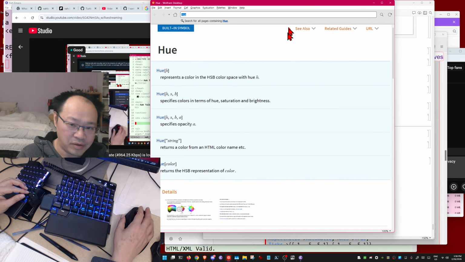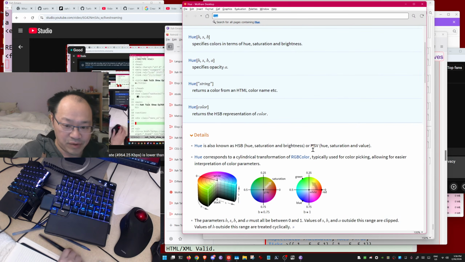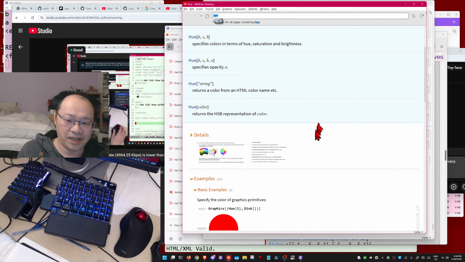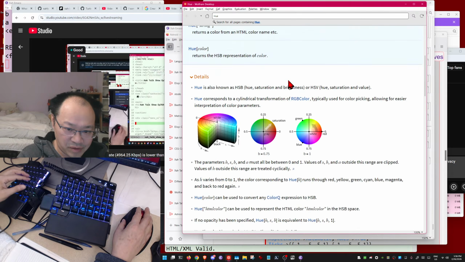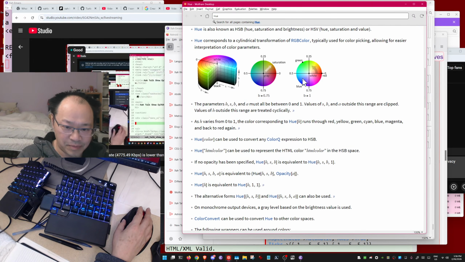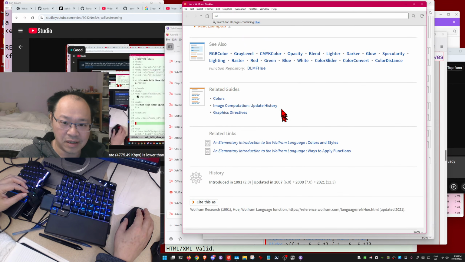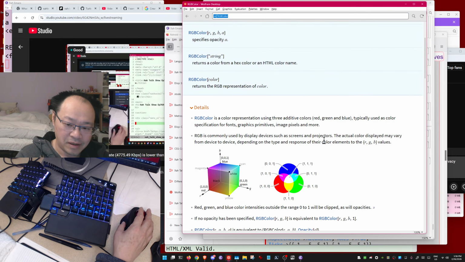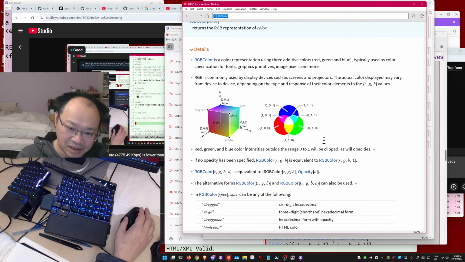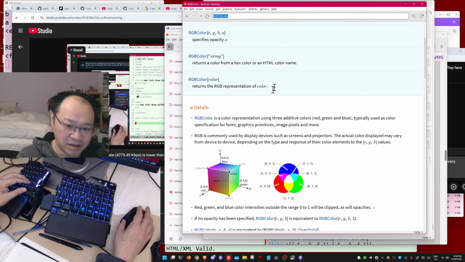So you can see hue, the hue color model. By the way, color modeling is fairly complex, actually quite extremely complex. So you got hue, which is one of the color models, more intuitive. Then you got the RGB color model, this is more simplistic, according to physics, additive modeling, RGB color.